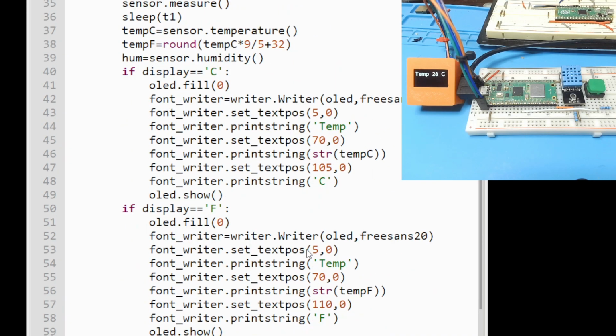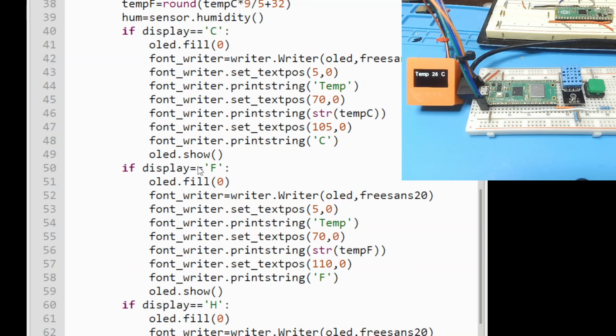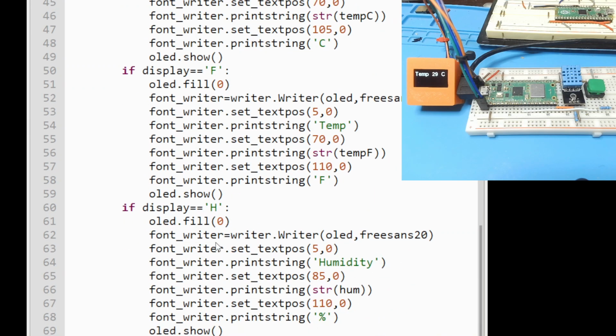And then down here I've got another one that says display as F. You do this string, and if the display equals H, then you go down and you use the humidity. Okay, then if it's all done, I just do an interrupt, and it just prints all done.